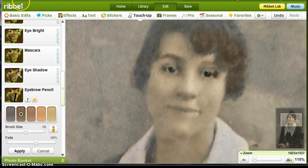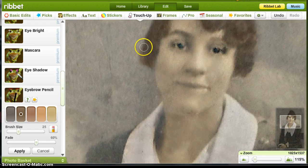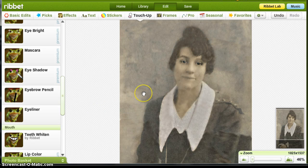I'm going to pause this and finish up the hair, and then I'll be back. So as you can see, I've colored all the hair in, and I wanted to show you, if you go further than you want to, if you make a mistake and hit an area that you didn't want to hit, you simply click on the eraser, and then instead of coloring, it erases. So you can fix mistakes as you go along. And then all you do is you click the eraser again, and it's back to coloring. So that's the hair, and I think I'll fade that just a bit. Hit apply, so now that's been saved.